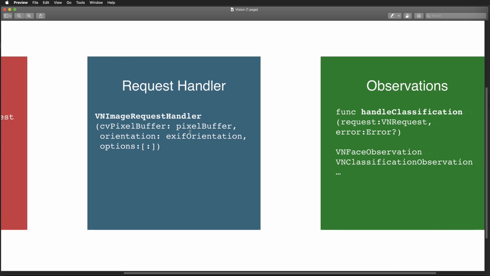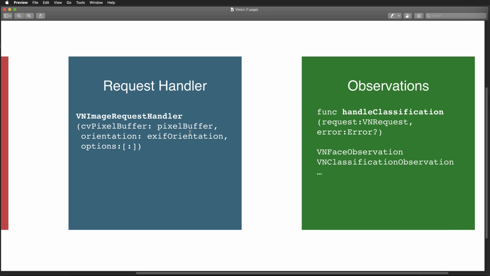And the third step is the observations that you need to handle, using a handle classification function. You shouldn't confuse that with the request handler. The handle classification function that we're going to write is going to receive the request and an error object.